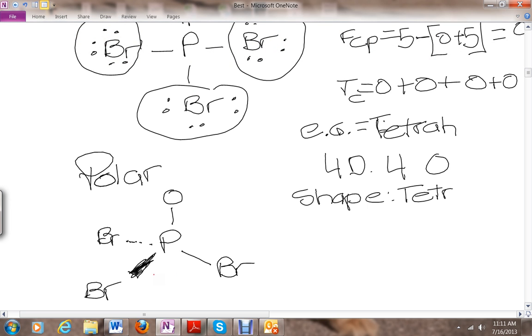If you look at the dipole moments, where is it going? Bromine is more electronegative than phosphorus, so you would go this way, and this way. As this is higher, you cancel out these two, and this one is higher than this one. This is the difficult part about doing it like that. That's why I tell you symmetrical is always going to be nonpolar, because here this is going to pull more, so you're going to have a net dipole moment. Up here, how much is this? You need to subtract vectors.